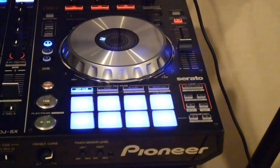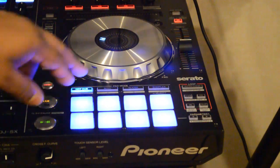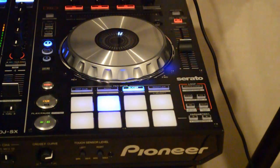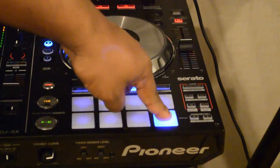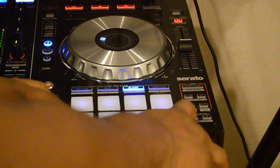It was probably one of my computer settings because I was having a lot of problems trying to get things recorded that day. So most likely my ignorance, but that's something I want to mention — maybe I'll explore it a little bit later. I do have an M-Audio interface, which I'm actually using to record this tutorial right now. I primarily use that for audio, but I wanted to see if I could do it with the DDJ-SX. I think there's a way to do it, but my computer just isn't quite up to it.